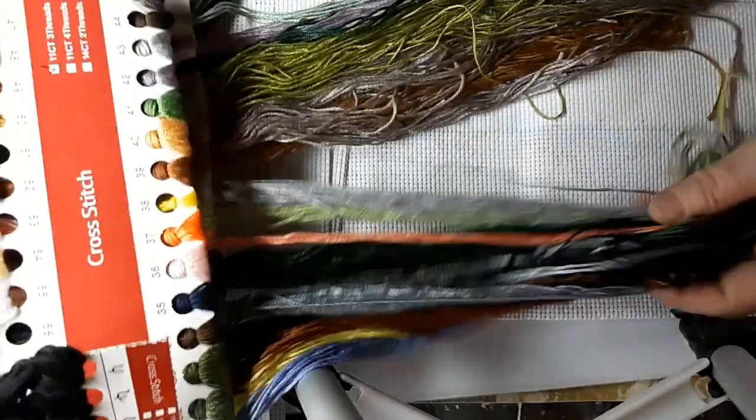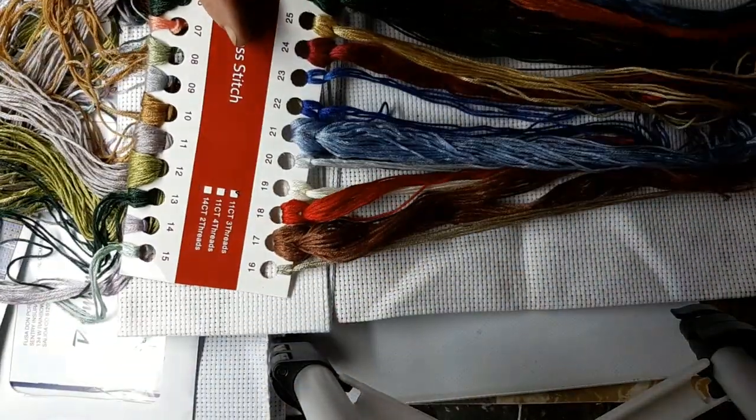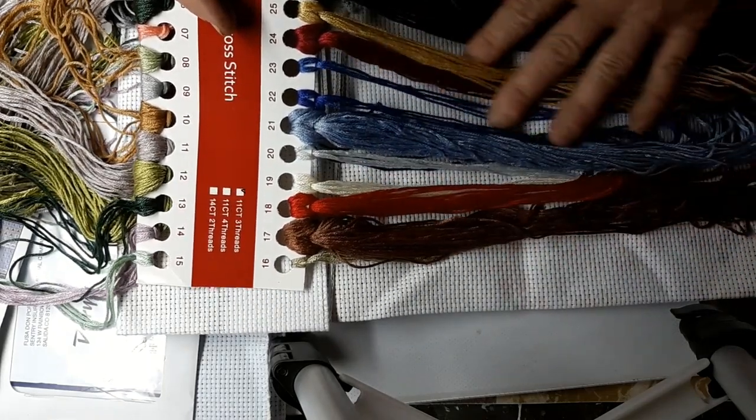I'll come this way a little bit. Nice pretty greens and khakis and golds. Just a big array of colors. And here's the ones on this side. If I can get a hold of everything. Yeah. And some nice pretty blues for the water.